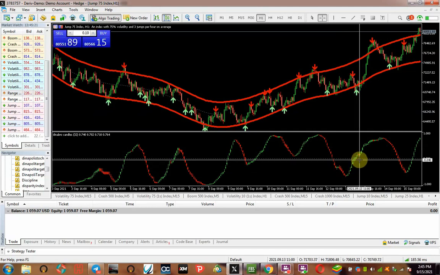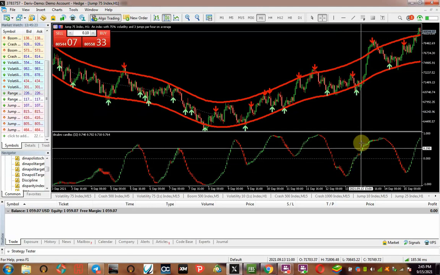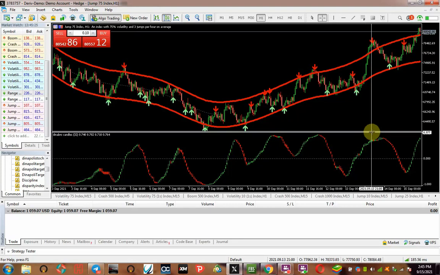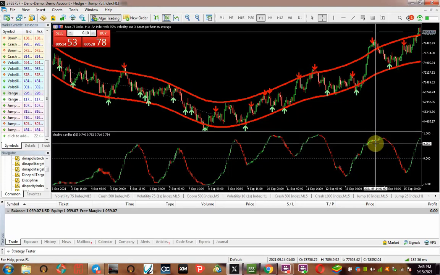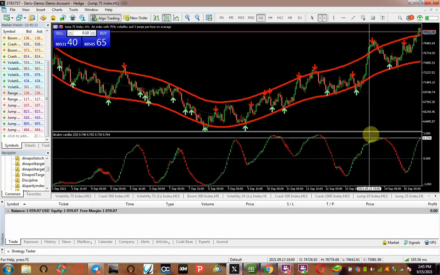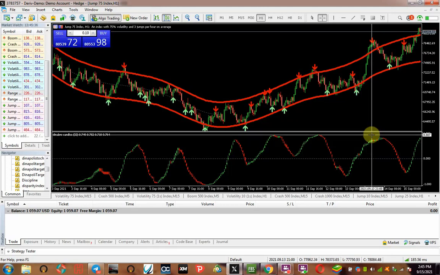Then at this point you still see that the market is still on a buy trend, so you can still make entry for the market because the market is not at the climax yet. So you can still enter for a buy at this spot. So you make your entry for a buy, then you know that the market is heading towards the top here. One, it's heading towards one. It might not get to one, but it's heading towards around one.